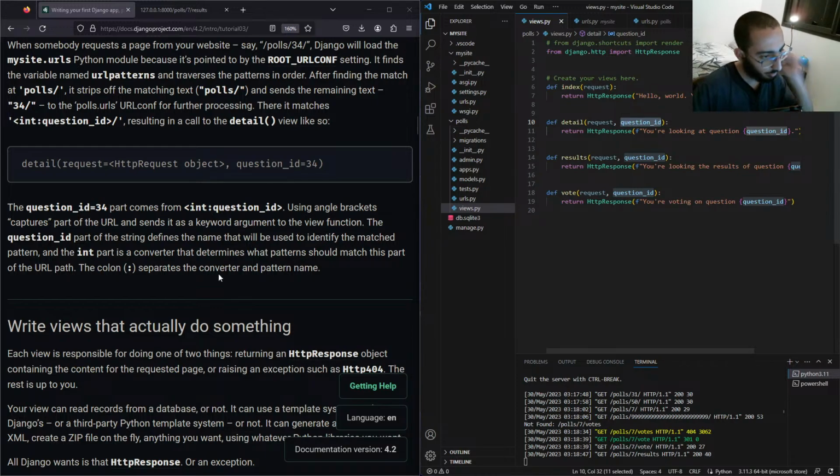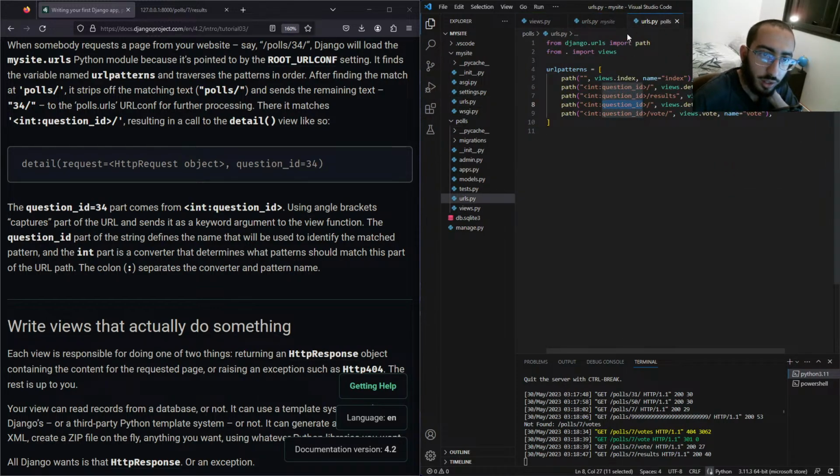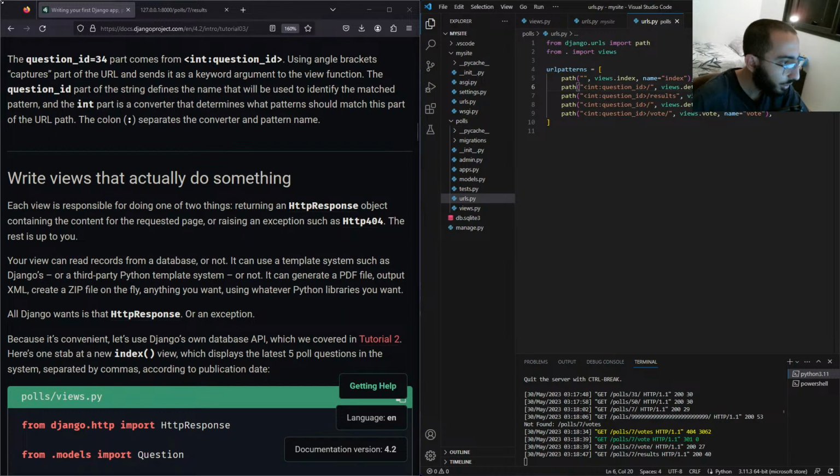The question_id part of the string defines the name that will be used to identify the matched pattern. The int part is a converter that determines what patterns should match this part of the URL path. The colon separates the converter and pattern name. So this is the converter, and this is the pattern name.